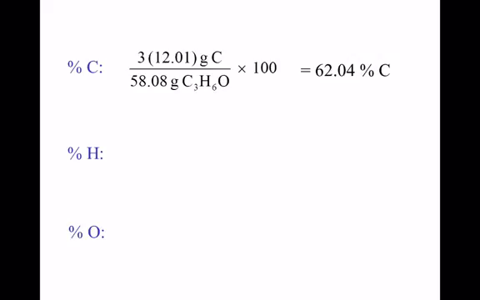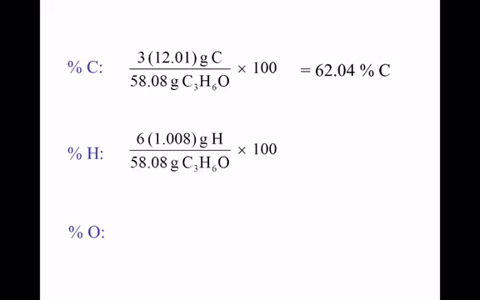We can do a similar thing for hydrogen. We'll take 6 times its mass, 1.008, and divide it by the mass of the entire molecule, which is 58.08. Again, it doesn't work just to plop down a number when you work these. If you're going to work them for extra credit on your Unit 3 exam tomorrow, you have to show your work. Again, I got 4 sig figs, so rounded to 4 significant figures, I got 10.41%.